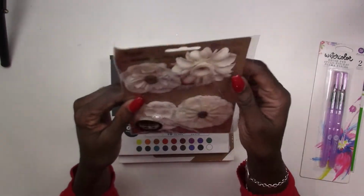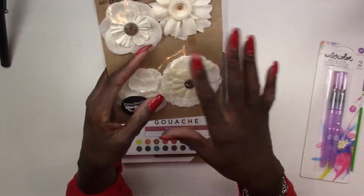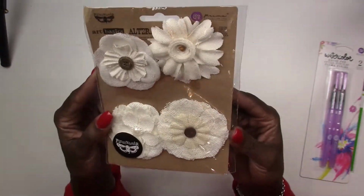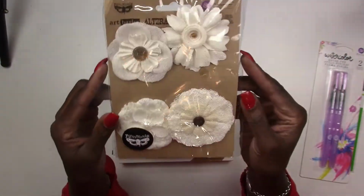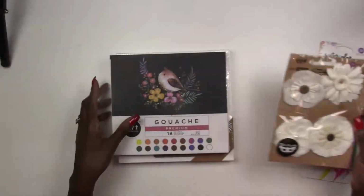You're going to get some alterable flowers from Prima. There's 4 in the package, and when they say alterable, these flowers are fabric, which means that they can take mist, or they can take watercolor, or anything. So you can alter them. This is the base color, but you can turn them into any color you want.